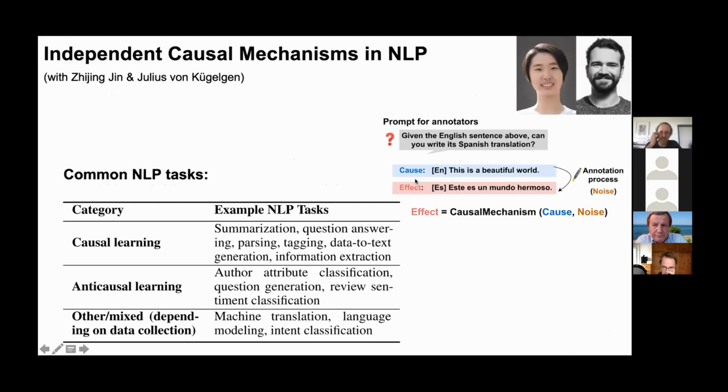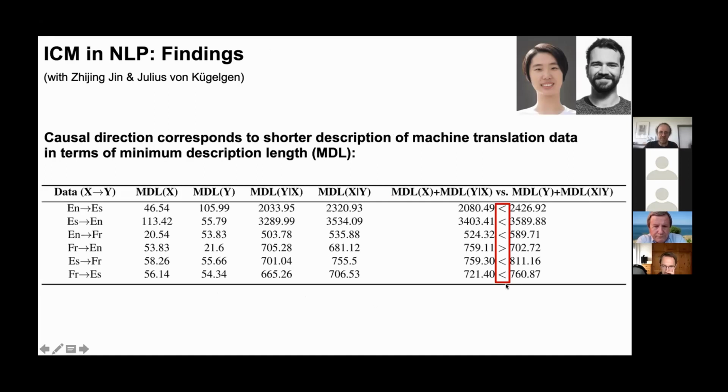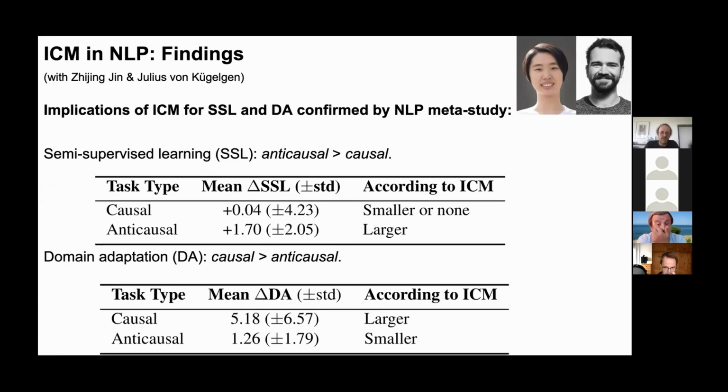More recently, we've looked at various NLP tasks. We've thought about which of them are causal, which ones are anti-causal, and then also looked at a number of benchmark studies to see if the results are consistent with these predictions. And this also largely seems to be the case. So it's quite compelling that the results make sense. It's not a 100% thing, but it's interesting because it tells us something physical. It's not just a mathematical statement, but it's about the physics of machine learning problems in a certain sense. So let me skip that.